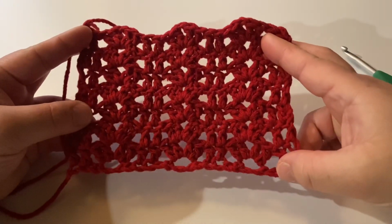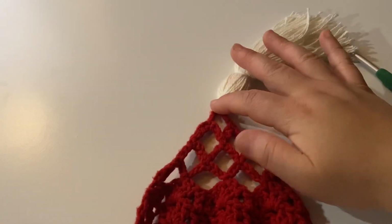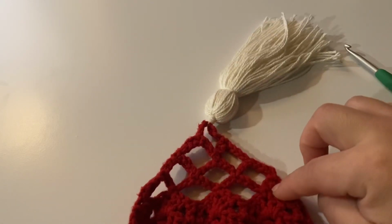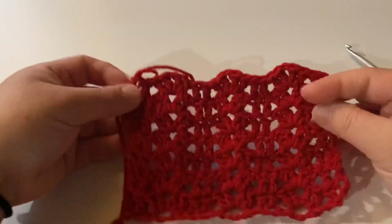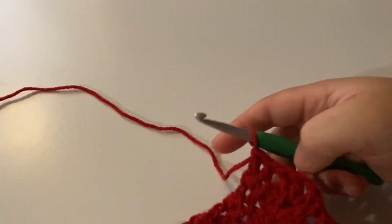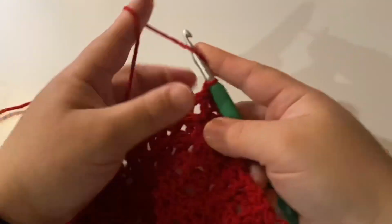Now I want to go ahead and show you how to make this lacy portion towards the bottom of your scarf. Now your 56 rows is only half of the scarf. I will show you how to do the other half in a moment, but let me show you how to do this lacy part so you can finish up this first half of the scarf. So let's go ahead and grab your scarf. You should finish off on the 56th row, and let's go ahead and insert your crochet hook and turn your work. So after you turn your work, you want to chain 7.